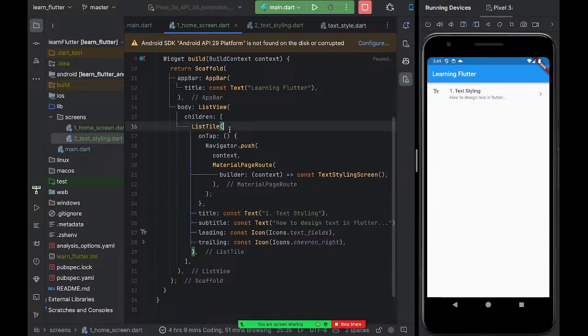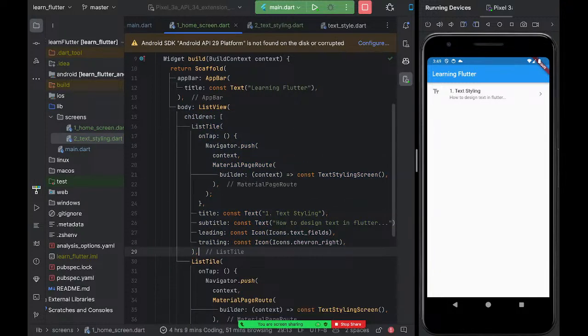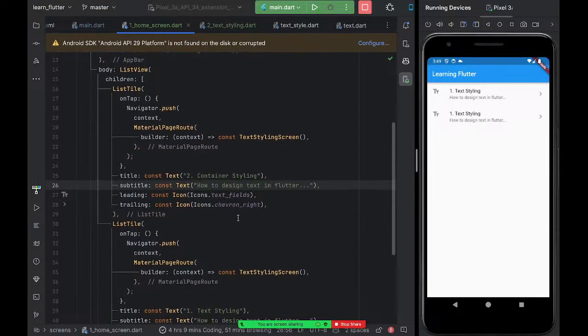So what we're going to do, I'm going to copy this guy, this list style, and then come here on top and paste it here on top. So I'm going to just change a few things. So this is going to be number 2, and then I can say container styling. Okay, so I can change this one to how to design, or I can say decorate container.